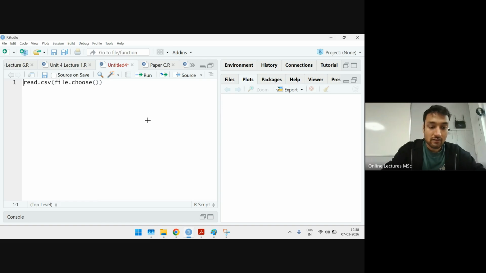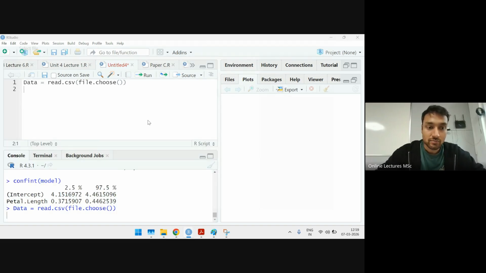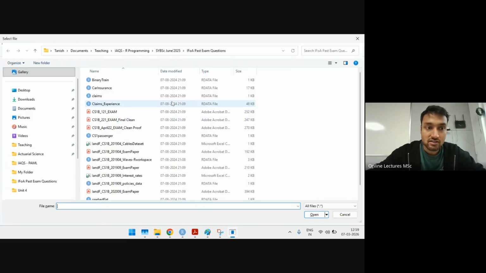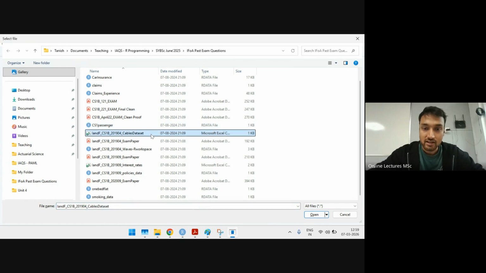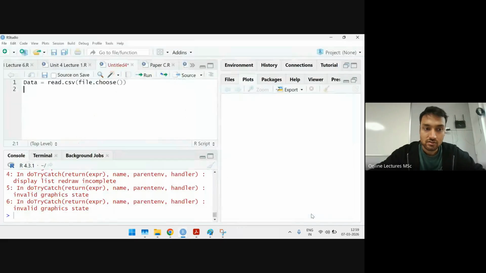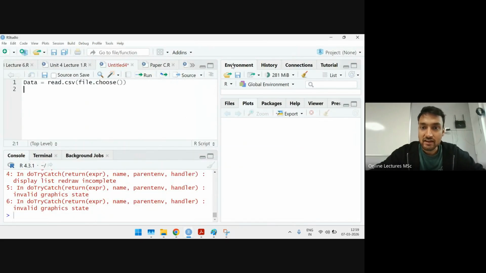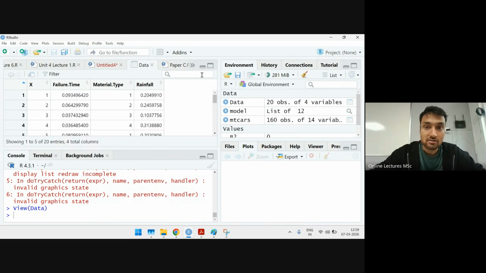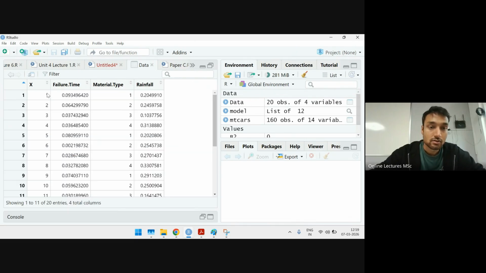And obviously you will have to give it some variable. Let's say data equals to. I run the program. I have the screen open up. I can just go select wherever the file is, select that file and press open. If I see my environment, I have the 20 years information already sitting here, and whatever is required is right within R now.